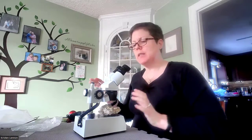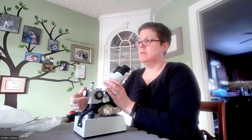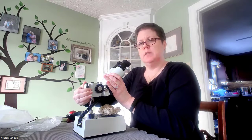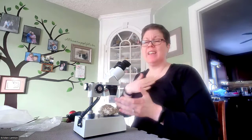So what we want to do in this case is support the head of the microscope with our non-dominant hand, loosen this, put the microscope all the way up to the top, and then tighten, finger tight, right? Not like crazy superhero tight, but not too wimpy either, so that it stays, because we wouldn't want this to crash down onto the rock. It'll destroy the microscope and then I'll cry.